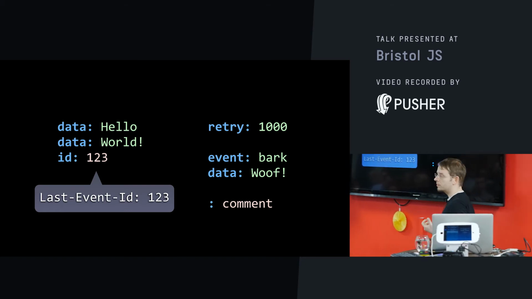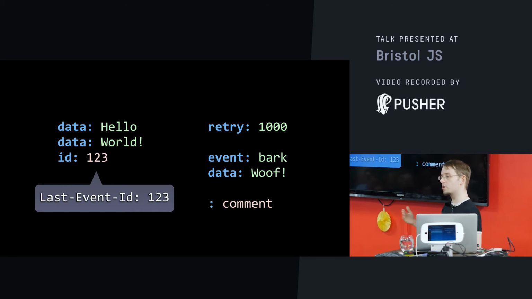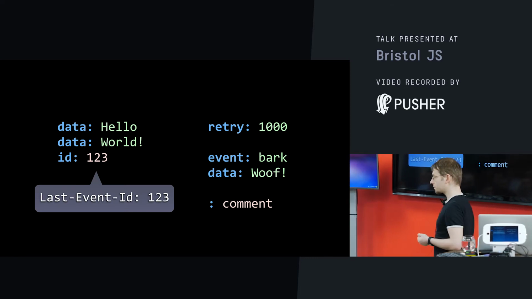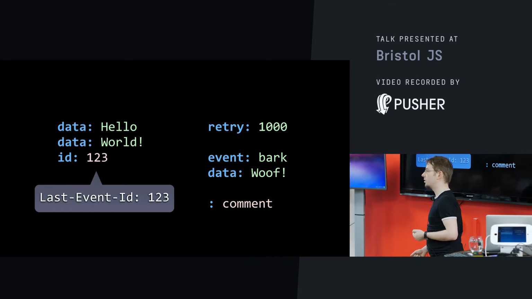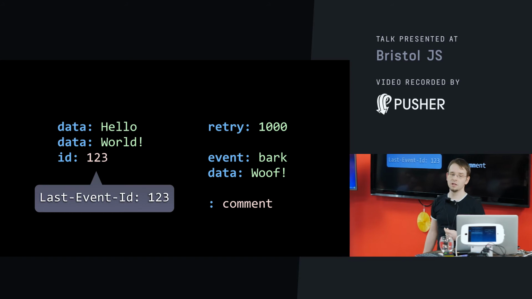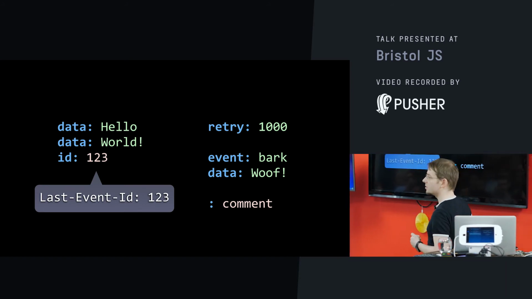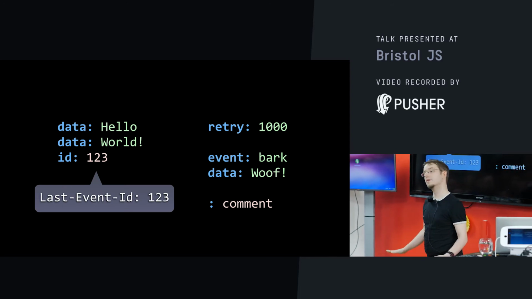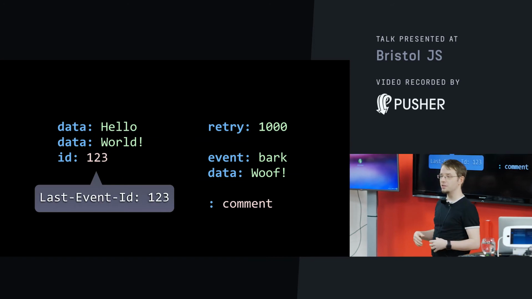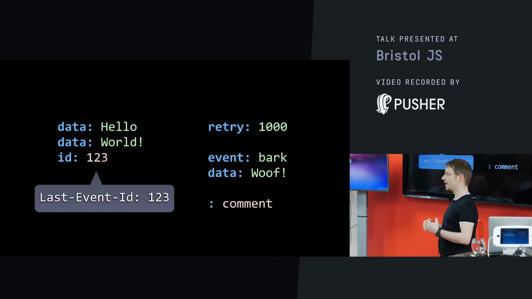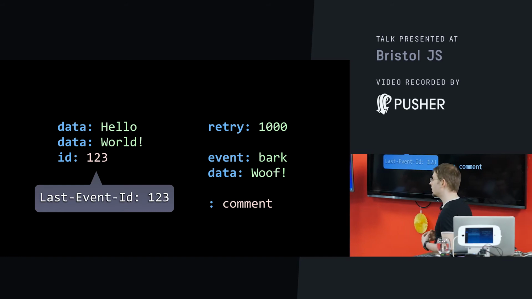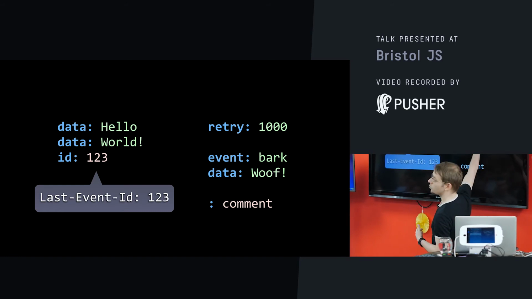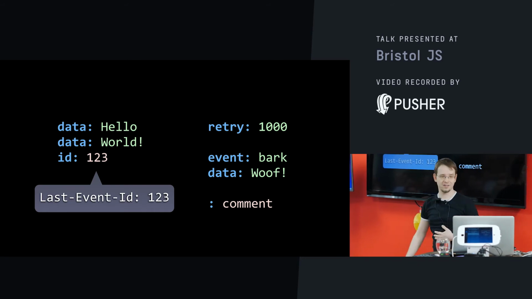As I mentioned, the browser will automatically retry connecting to the server in case the connection is closed. And you can set a delay in milliseconds, how much the browser should wait before trying to reconnect. It can be something like 1 second to be almost instant. You can make it longer if you just want the browser to go away. For example, if you have too many users coming to your website at the same time, and your web server just cannot handle so many connections, you can tell them, like, go away, wait 30 seconds, I cannot serve you right now.